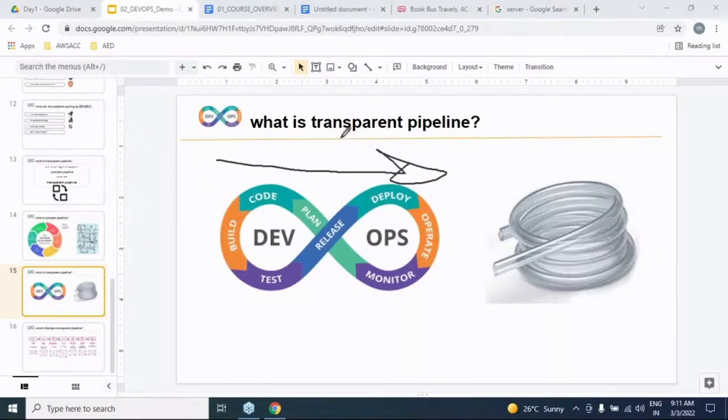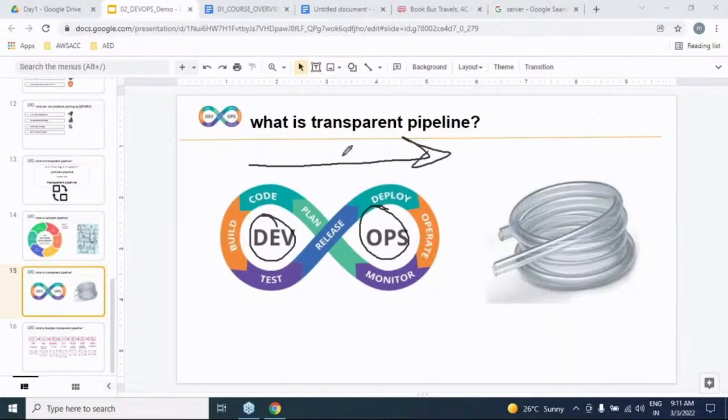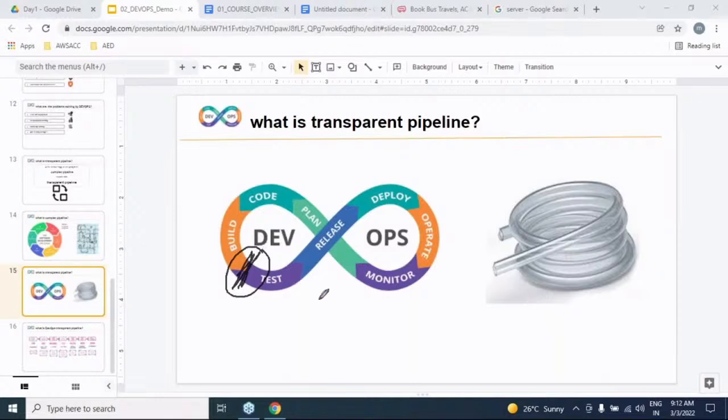We are going to be implementing our DevOps process in a transparent way, in an automated way, from dev environment to production environment. Got it very clearly. If you get any issue in the middle, easily, within no time, we can identify the problem. We can give the solution immediately. That means within the shortest time we can deliver. We can increase the quality. We can reduce the cost with a low failure rate. That is exactly DevOps.